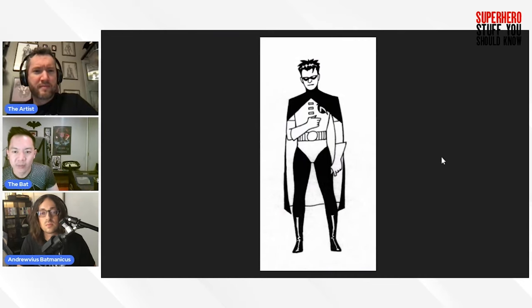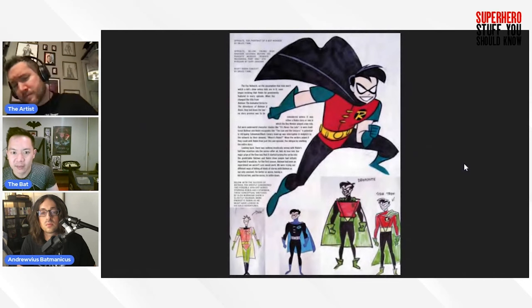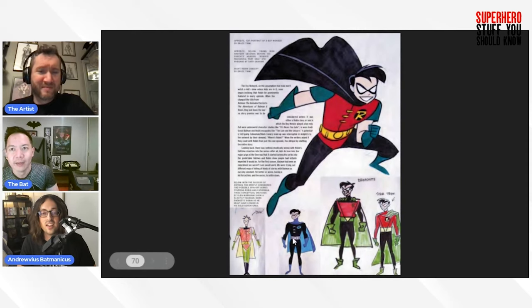We got a whole variety of Robin variations on the next one that mess with the classic design. If we look on the bottom, they're just like, let's mess around with it. Make it look like a Star Trek uniform. Literally, that's what it says here. Exactly, it says Star Trek. We got another one where it's a giant triangle that meets his belt that now points down to his crotch. I don't know about that. And then we got a blue and black one. It says Burt Ward on that one.